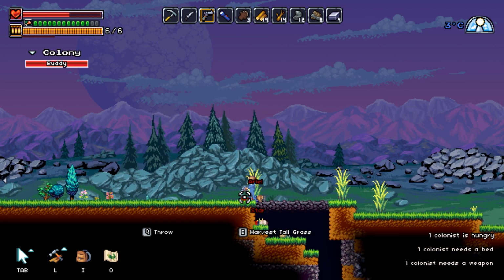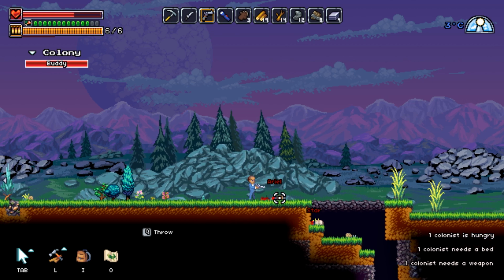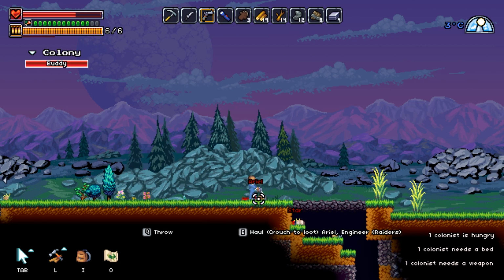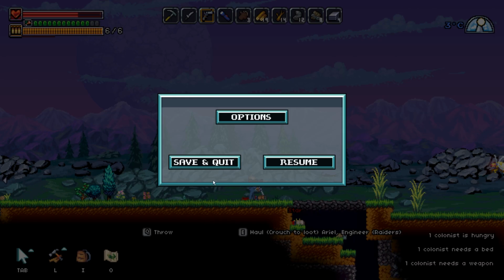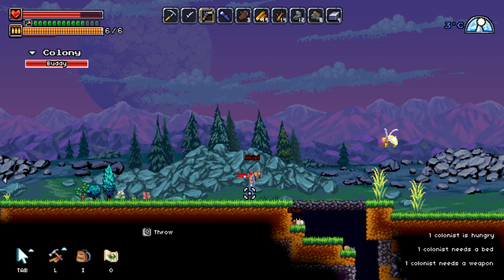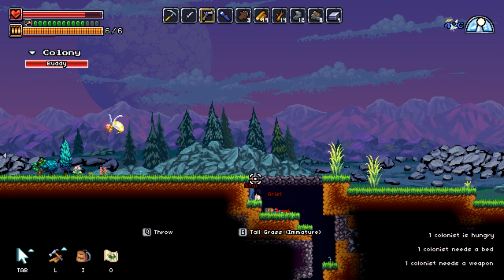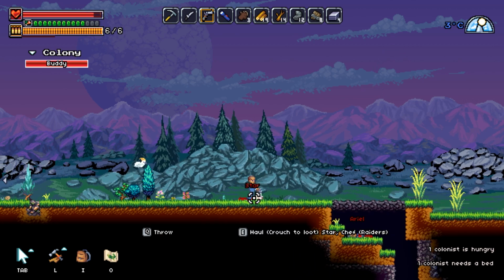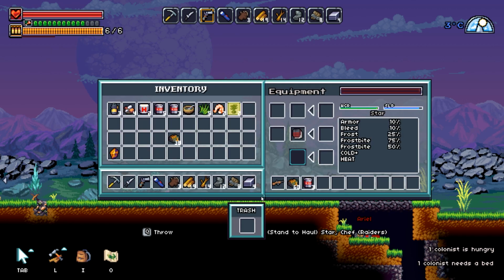And can we loot these guys? Crouch to loot. How do I loot him? How do I crouch? Is it C? I'm looking through the controls here and I do not see a crouch. Sneak. Oh, is sneak crouch? No, that just... Oh, I can throw him. Take that, you hoser. Okay. Well, I'm confused, dude. There's not even a crouch button. One eternity later. Oh, there we go. You just press S. Okay, S is crouch.